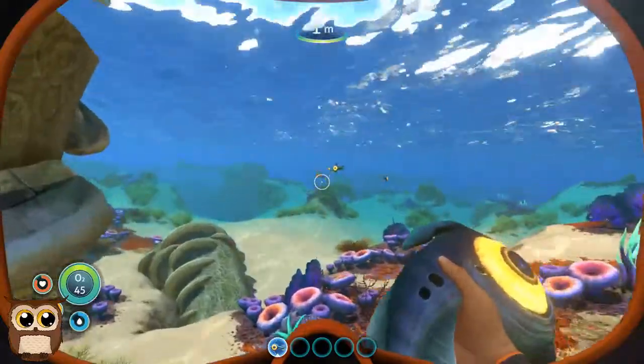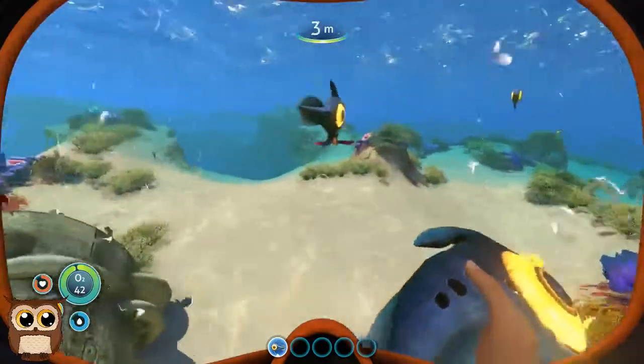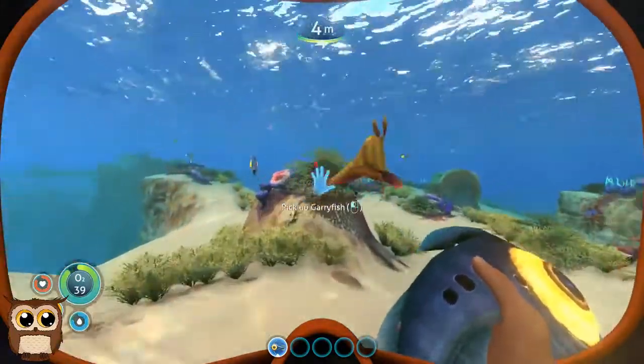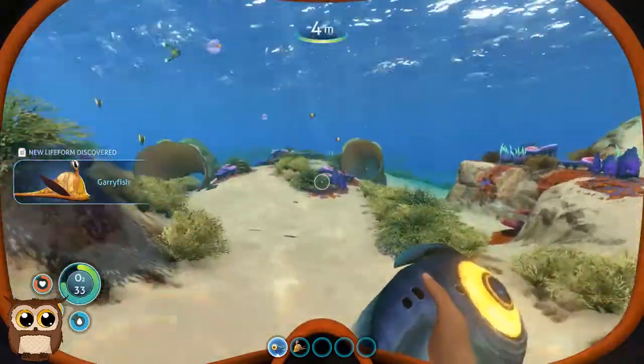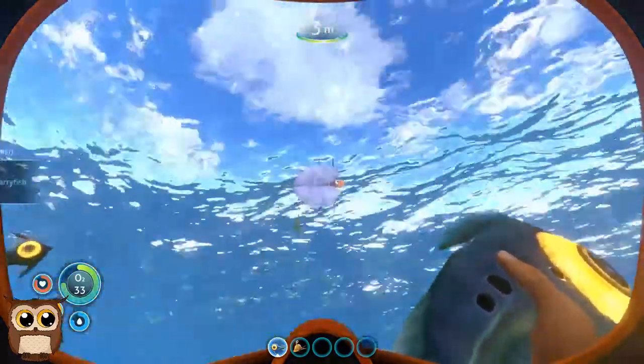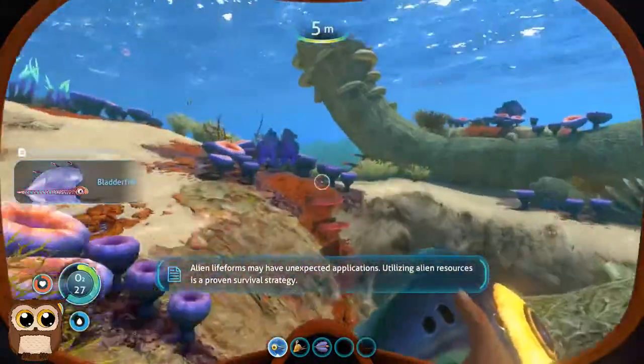There's a red one. Hello, red fish. Whatever you're called. Gary. New creature discovered. Hello, Gary. What am I gonna do with all those fish? Probably eat them. New creature. Bladder fish. I'm just gonna go and catch some fish.